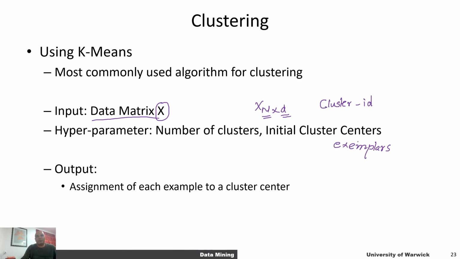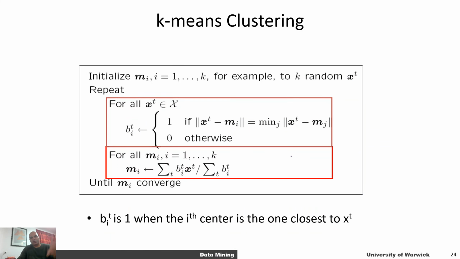At the same time, at the input, you also need to specify how many clusters you want. You can have, let's say, k equal to 3, and that's why it's called k-means, just like k nearest neighbor. Here, what we specify is how many clusters we want. The output I've already discussed: the assignment of each example to a cluster, as well as the cluster centers. I'm not going to go through the algorithm first.